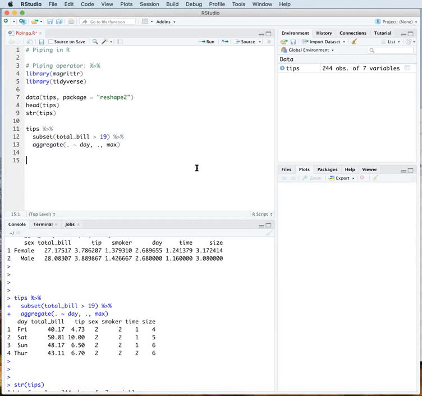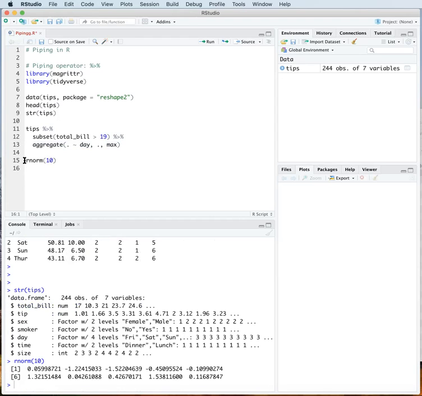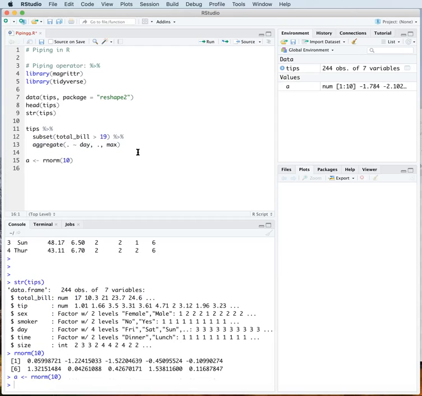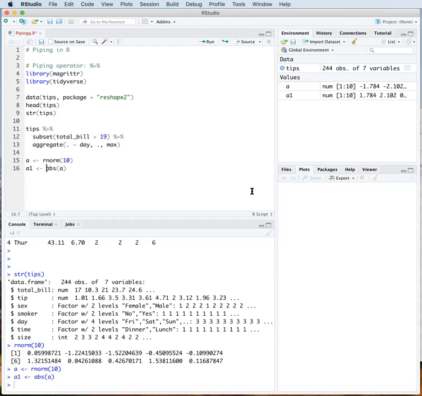And for the next example, let's generate a vector from a normal distribution. I want to just generate a vector from a normal distribution, let's say with 10 of them. I want to save them in an object. This is how we are doing that in R. And take the absolute values for this one, the absolute value of all of them, and I want to save it to A1. And then we want to get the logarithms of the values in that vector. Let's say I want to just get the log of A1.